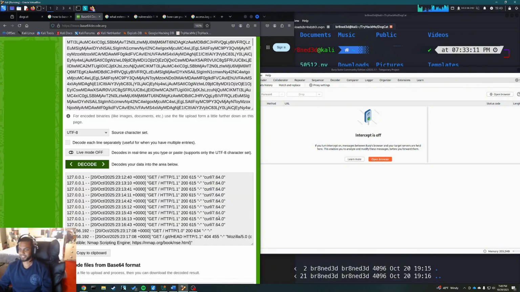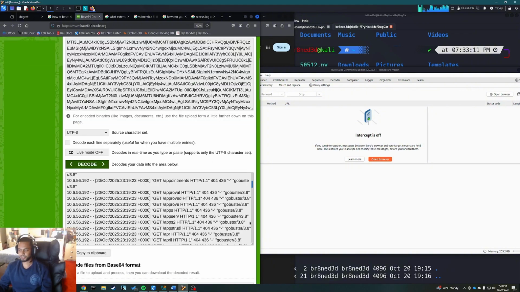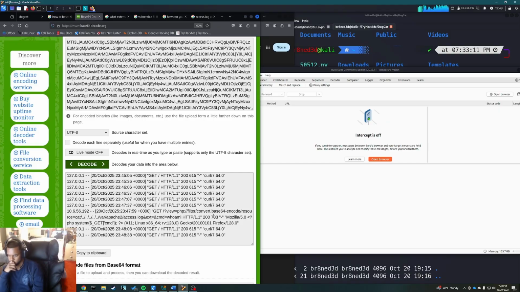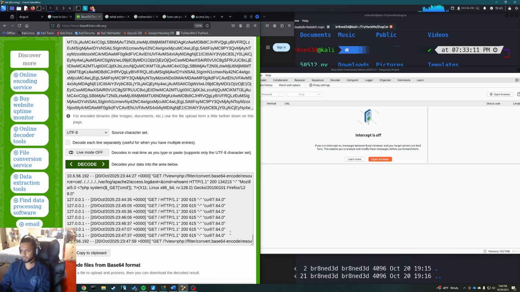That's funny though. So if we go to the bottom of this, we should see the who am I request. Can't see it, it didn't work. Maybe I have to put the user agent in better.